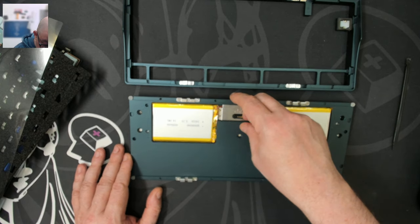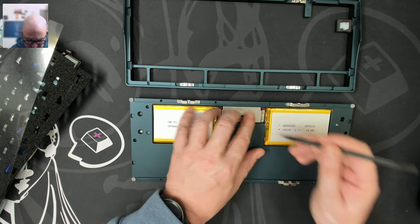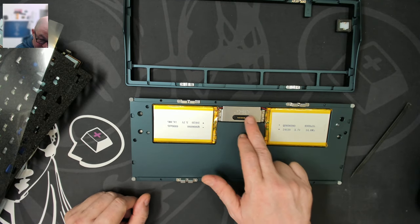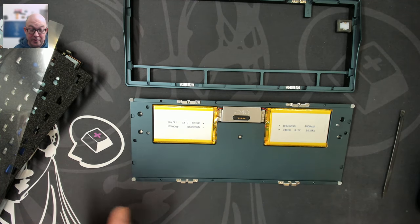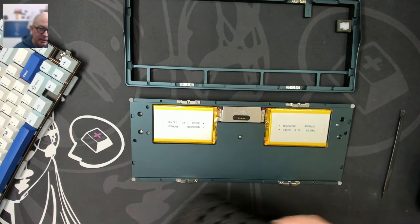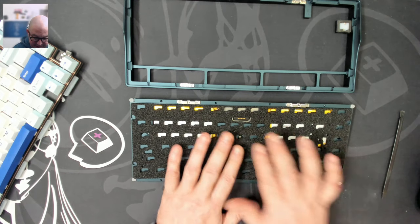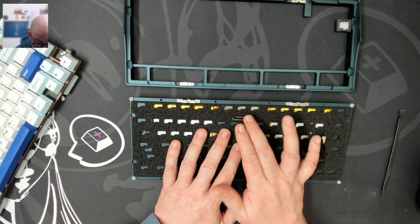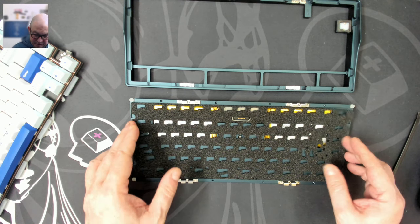We have a logo there, and I do believe this does... No, it's just loose because it's loose so that it can line up. I'm going to assume there's probably magnets on the inside of this as well. And it's loose so that it has some room to breathe, per se, so that the tolerances can be a little bit off and it's not truly going to affect it connecting. So it has a little bit of give, probably a tenth of a millimeter in each direction, if that. I mean, basically it has wobble, but that's going to ensure a good connection with the plate.